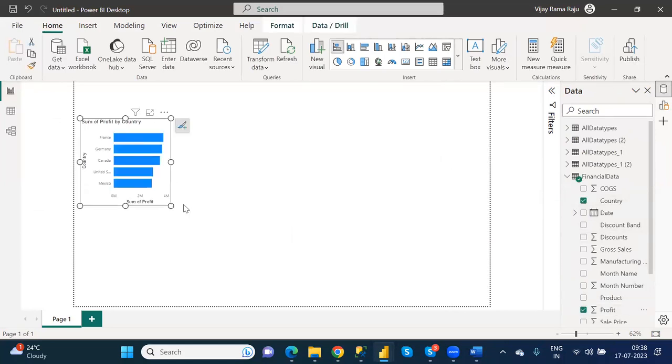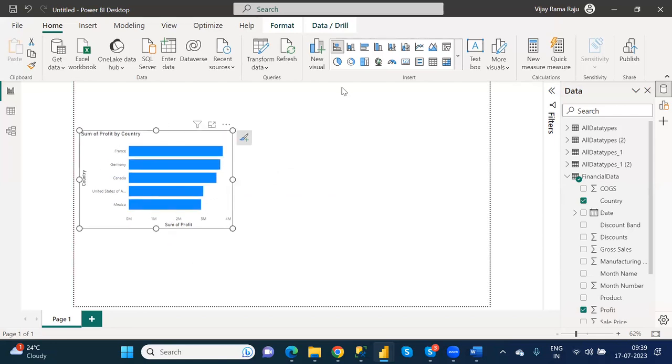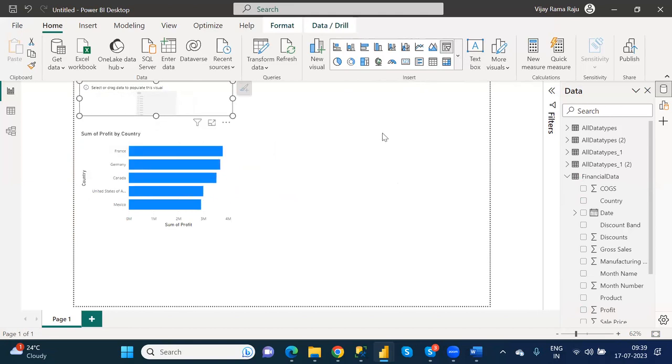See here, like this. This is my requirement. Suppose I want to see how much it is for France, Germany, I want to see all these things like this. This is one visual. Like this, whichever visuals you want, you can take them from there itself and design and create the report. See here, just for this purpose, you have to use the Country column.